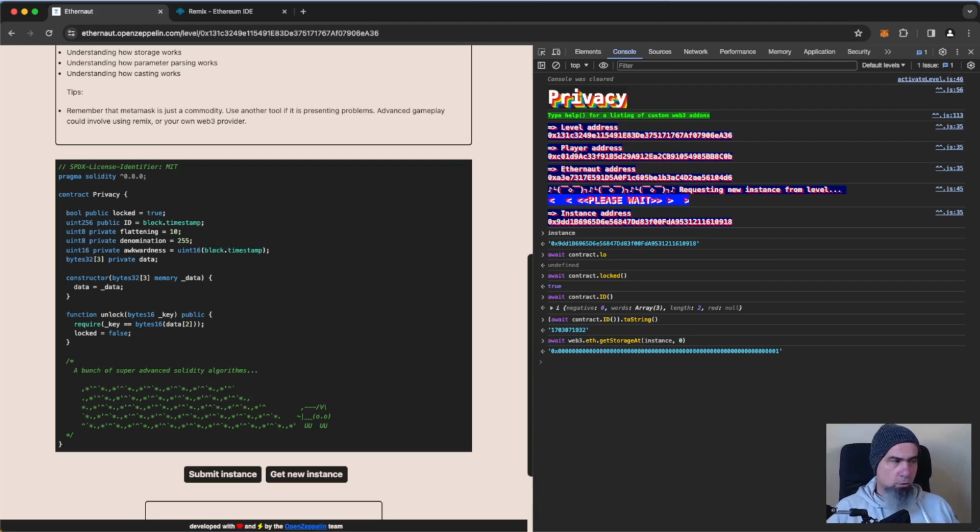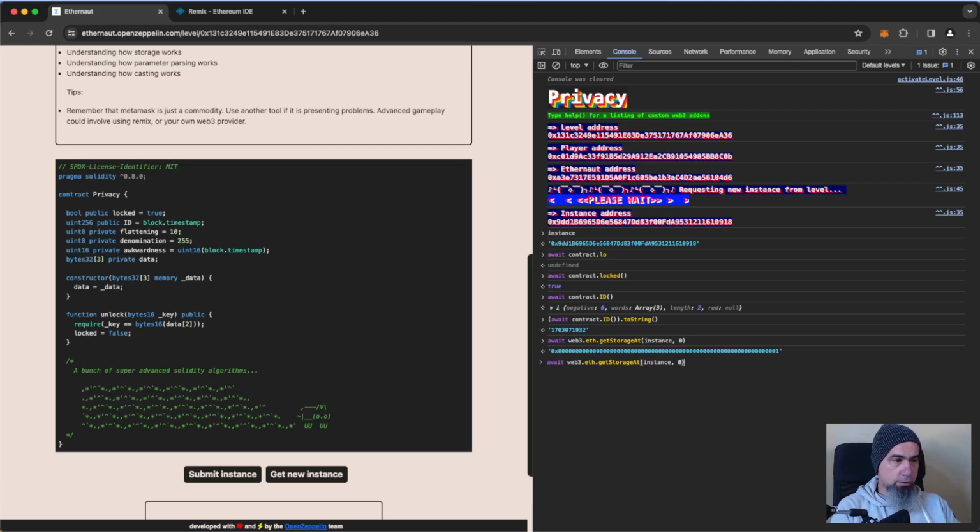And the next, all the slots on the storage of a contract are organized from top to bottom, right? And the Ethereum virtual machine, or the compiler, packs everything into 256-bit slots. If this is a 256-bit unsigned integer, it will occupy an entire slot. So the boolean on the first slot will stay alone. That's why we have all this bunch of zeros before it.